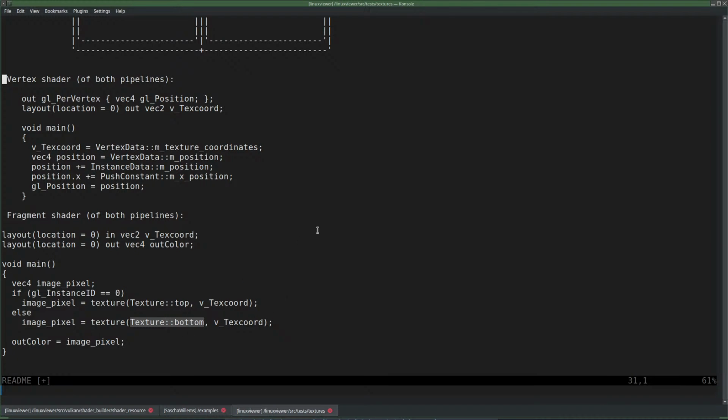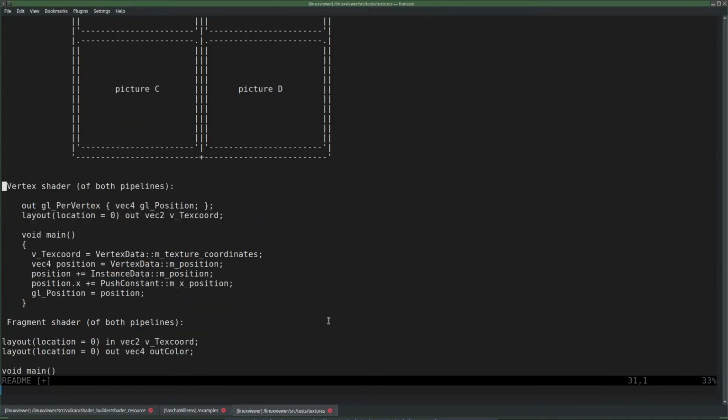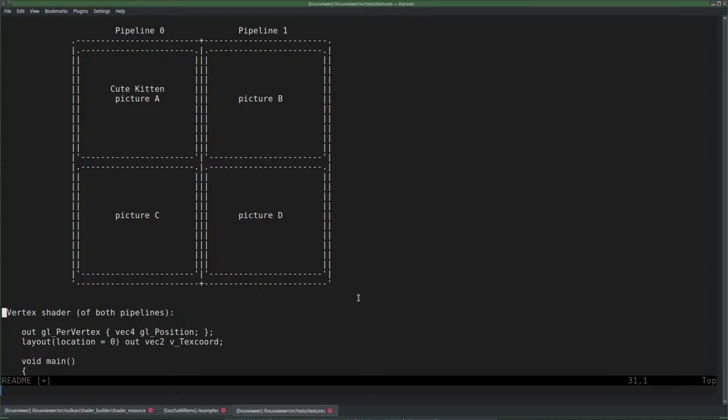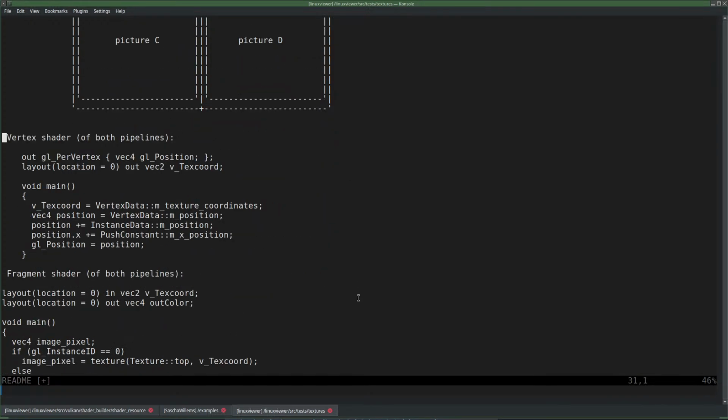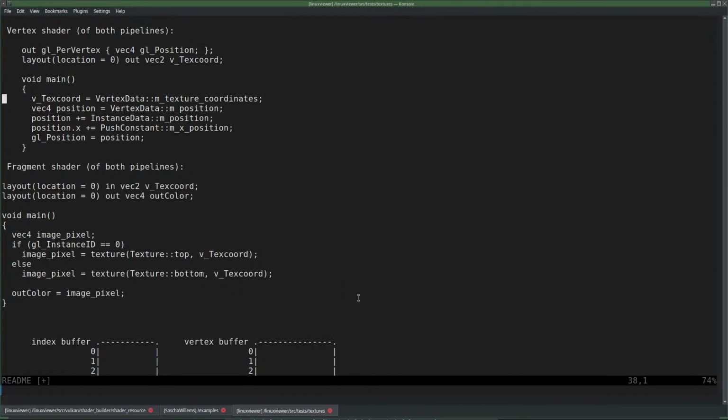So even though I have two of them, we're still going to have to rip the texture a little bit apart, because we have two different textures for the same declaration, depending on the pipeline.